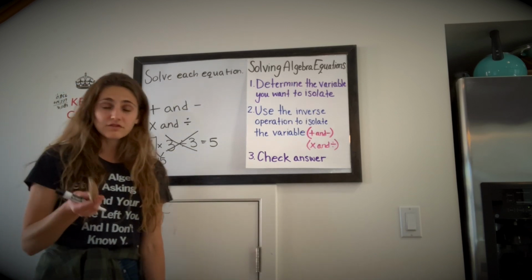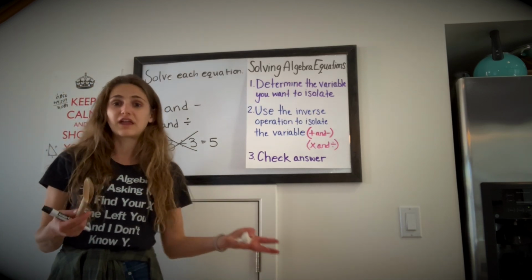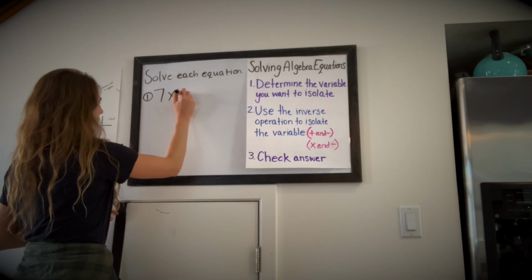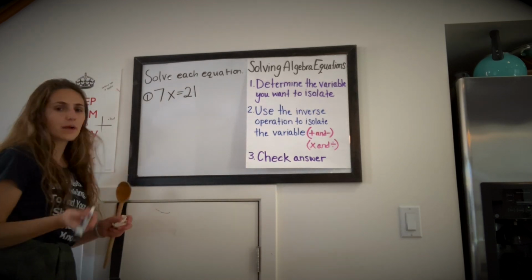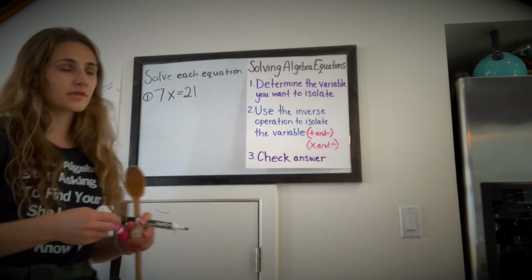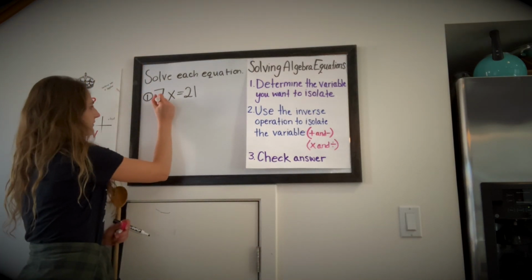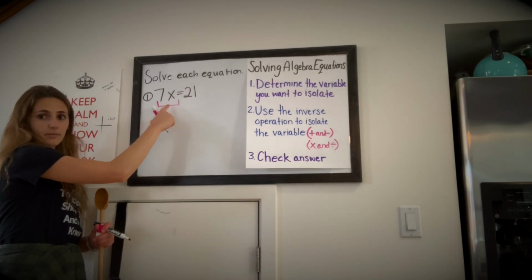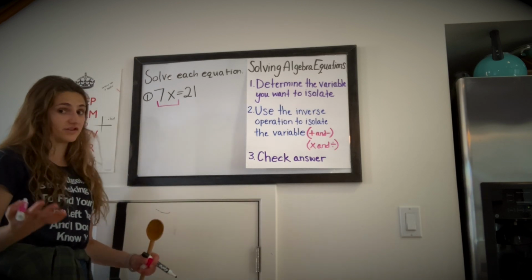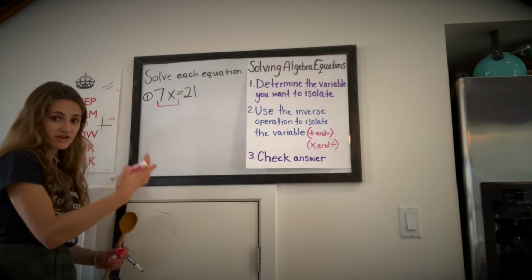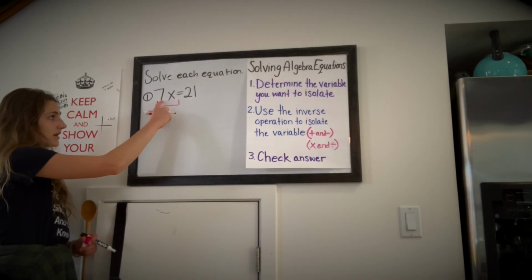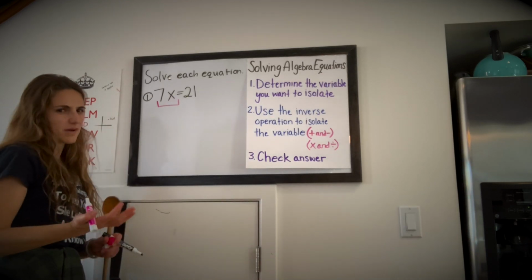That's going to be very important to remember as we begin solving these multiplication equations today. Here's our first example. 7x equals 21. I want to draw your attention to something very important first. You'll notice that in this problem, we don't have a symbol between our number and our variable. We just have 7x. There's not an addition, a subtraction, a multiplication, or a division sign. When we don't have a symbol, when we just have a number and a variable right next to each other, it means we're doing multiplication. So we're taking 7 and multiplying it by x. We briefly talked about this last week.